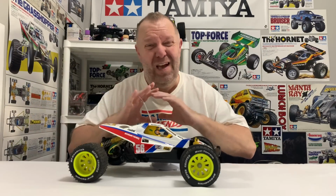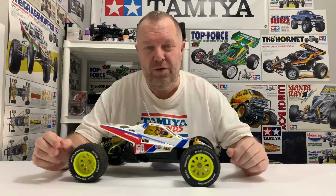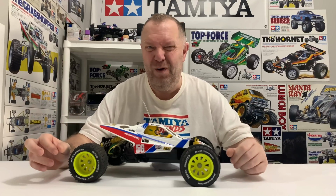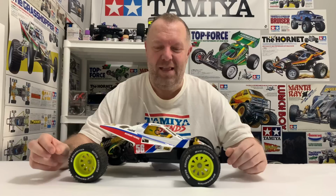So that was just absolutely great fun. Both these cars were fun cars, and they're so much fun to drive. The DT01 chassis and gearbox is pretty bulletproof in my opinion, and you can run them with decent brushless motors on 2S and things like that.